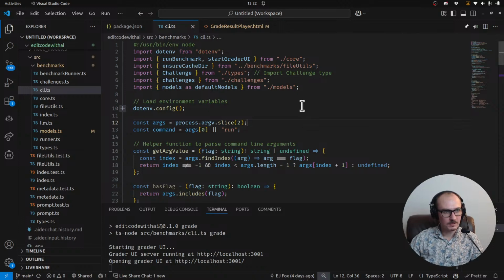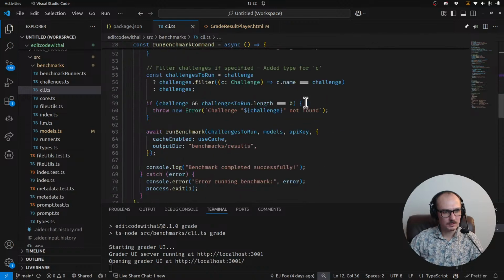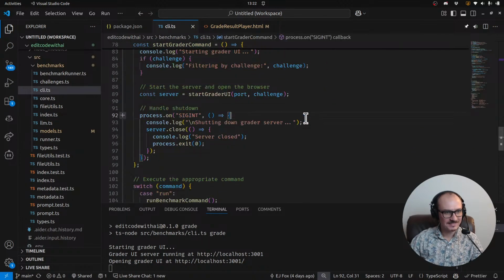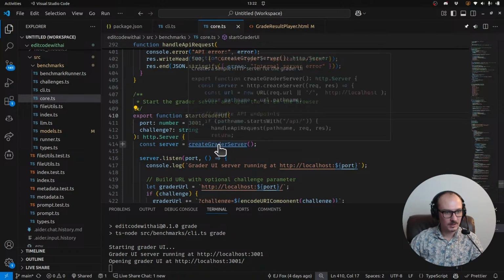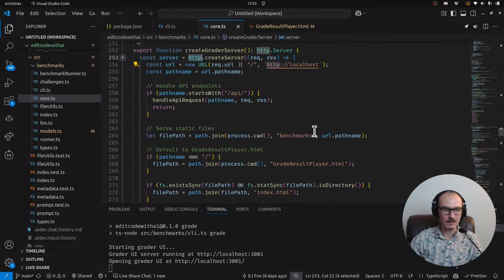Yeah, so this is supposed to start a server, right? Do you not see where it does that? Oh, server equals start grader UI. Okay, create grade server, grader server. Jesus. HTTP. Okay, so yeah, we don't like this. This is pretty raw, pretty rough.